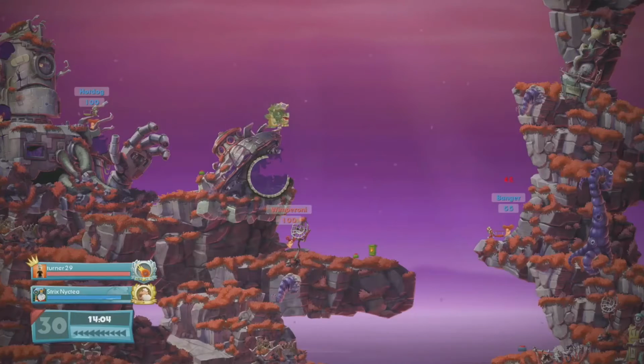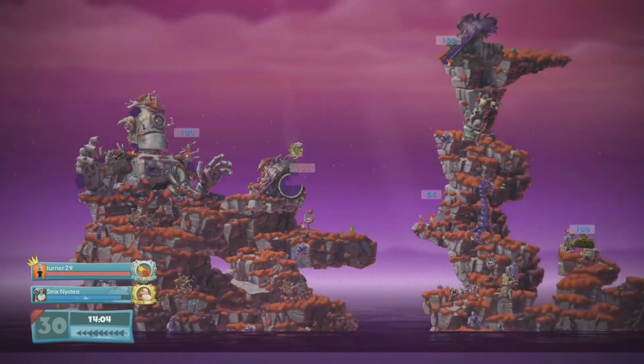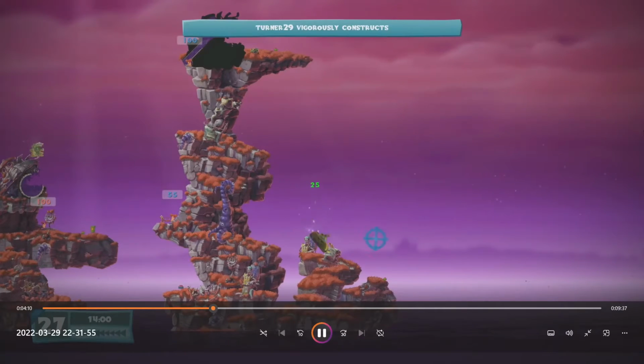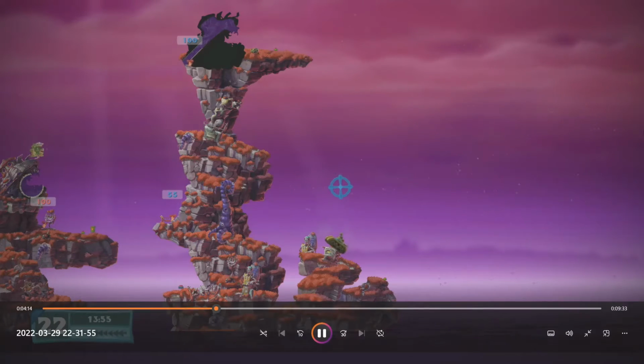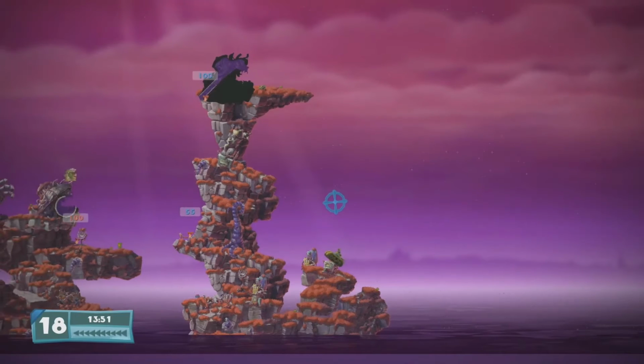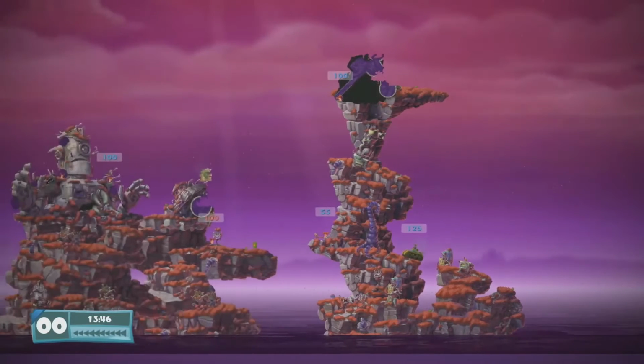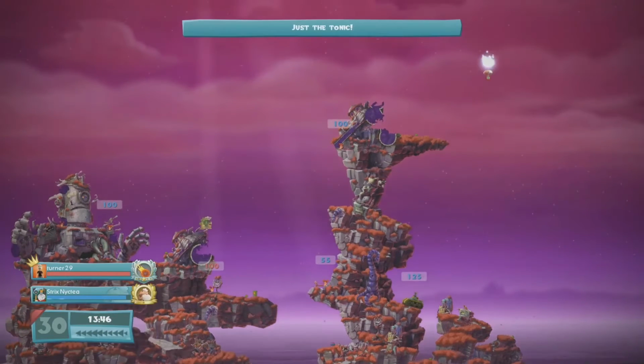Ultimately, a really good move by my opponent, managing to knock my worm off. I was expecting to get shot right into the water, but it didn't look like it was going to happen that way. I thought the wind was going to help me a little bit more on that turn, but I was still feeling pretty favorable about this game.